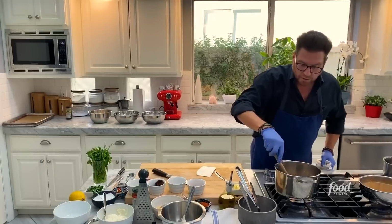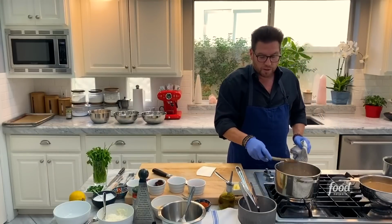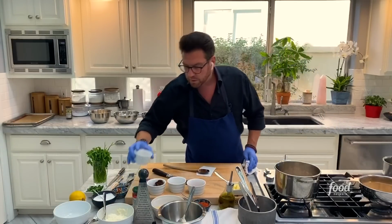So we are toasting that up. That looks like it's ready to go. I'm going to add some white wine at this point.